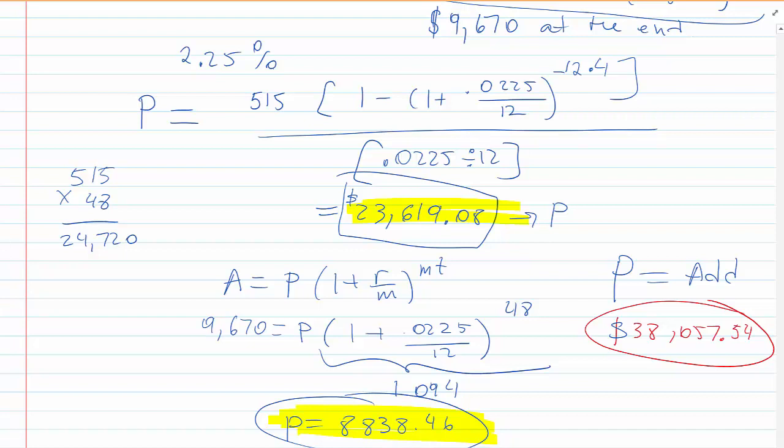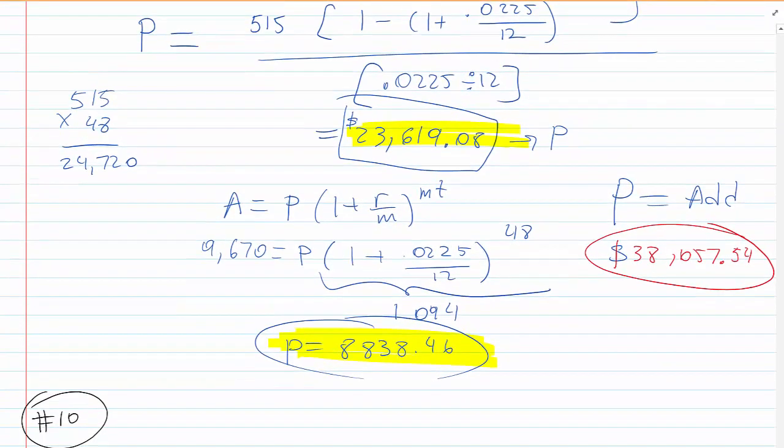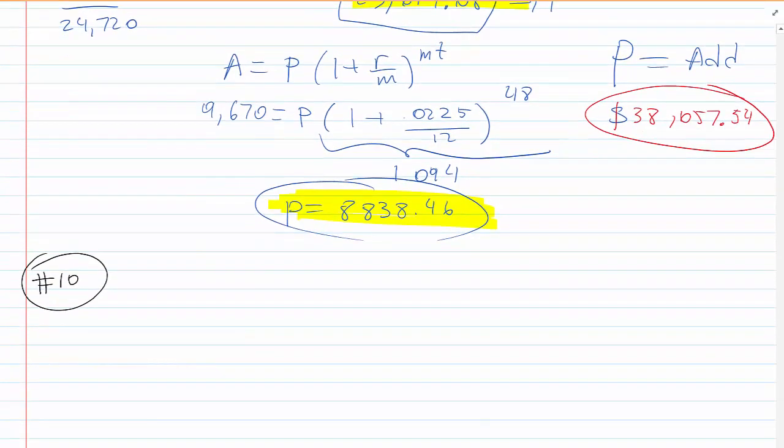Alrighty, I'll do the last one, number 10. Number 11 is really just comparing two mortgage rates, so I'll write the solutions for it. But number 10, let's do right here, and I'll finish with that. So number 9, if you buy the car just for the regular price, that's the better deal. It would be cheaper. So if you buy it right away, you don't want to lease it because it's more expensive. Absolutely right. This is kind of an idea, but it's more than just that, to give you an idea of how the payments will go. So the final amount is in red right here, 38,057. All right, number 10.